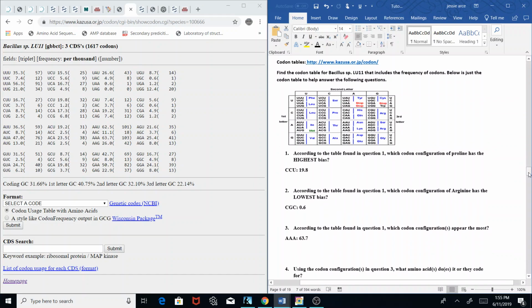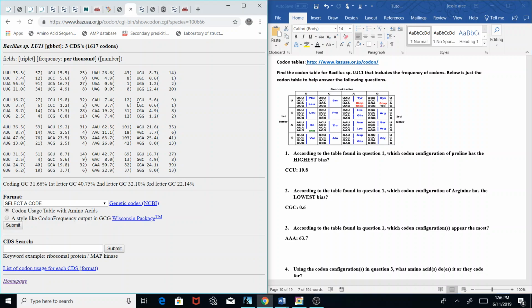Next question, according to the table from question 1, which codon configuration of arginine has the lowest bias? Same thing, you're going to look for arginine. We have two sets, arginine here, arginine here. Then we're going to look at the corresponding table over here.